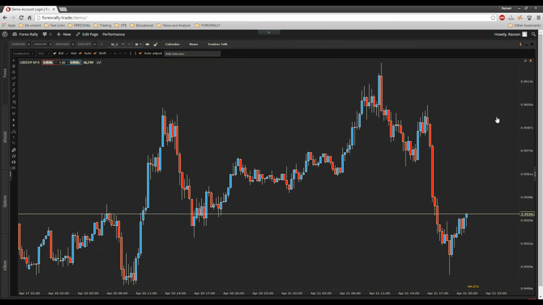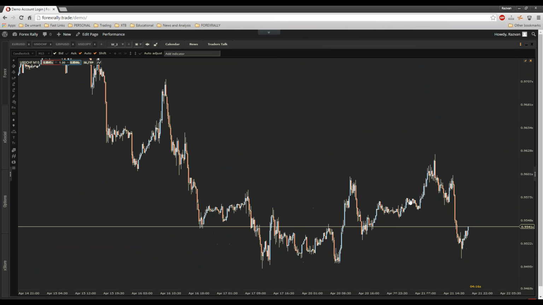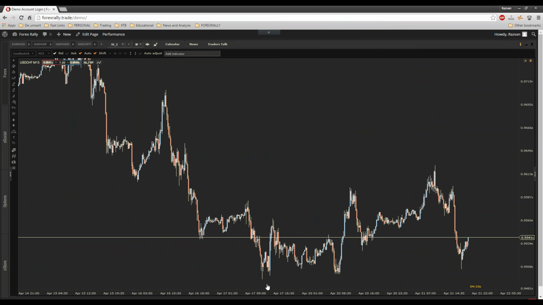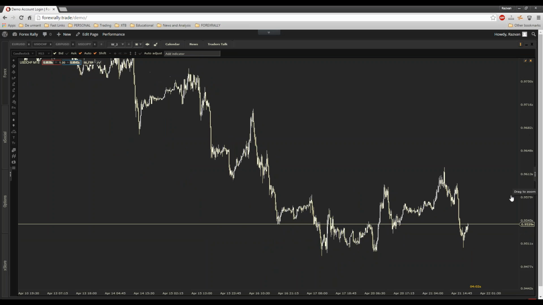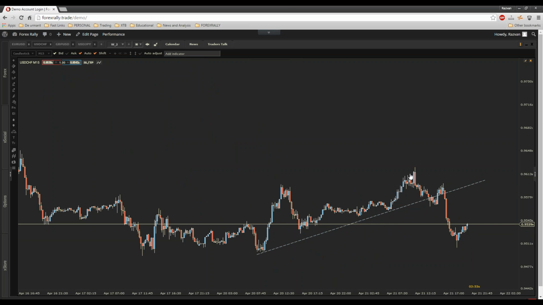I have here the USD CHF, the Swiss franc with the US dollar chart for the 50 minutes time frame. So as we can see, we have some lower highs and lower lows, and after that a bit of higher lows and higher highs. But here I like to consider it more two trends, because we have higher lows and after that higher highs, and the price made a low here, a high, and a lower low. So this is another trend if we take it like this.